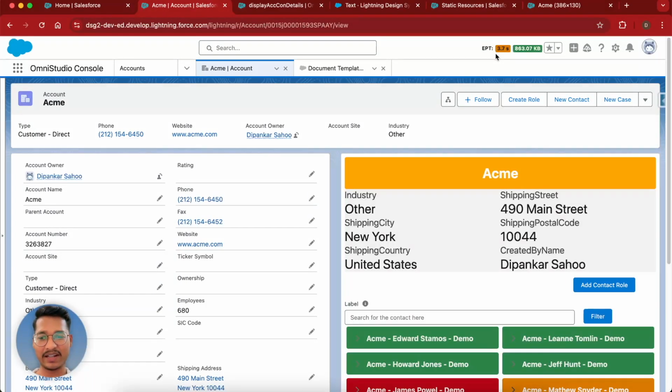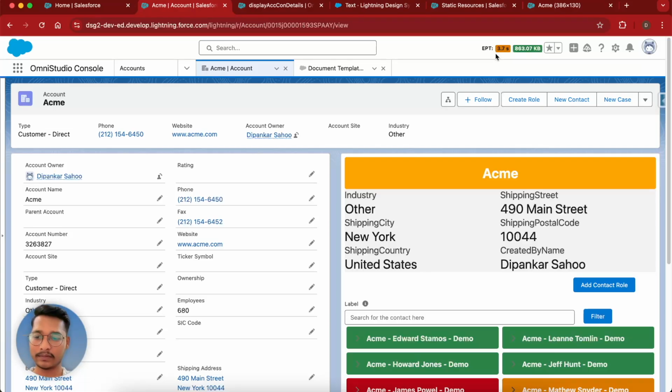This is Dipankar, and today in this video we are going to talk about how to apply styles to the flex card. So in this video we are going to explore the possible ways that we can use to apply style to the flex card, and we'll make sure that we are doing some hands-on in order to have some practical experience as well, right?